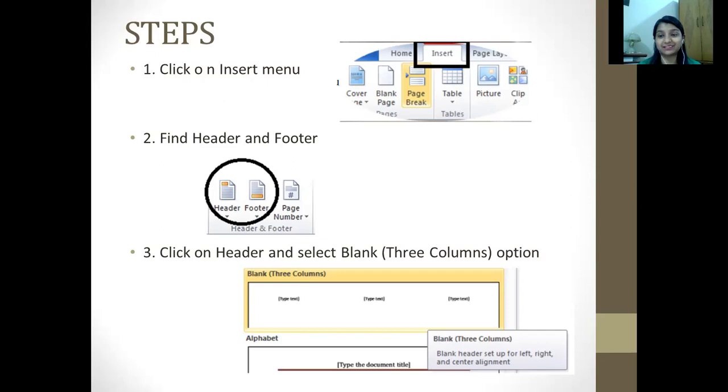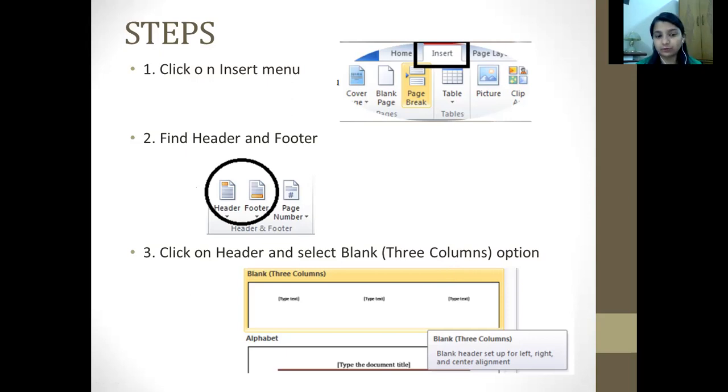In the beginning I told you that we are having a lot of tools in MS Word because we require tools to add, isn't it? So in the insert option we would be having a lot of options, where they have shown about the page break. Okay, first of all we would be clicking on the insert, and then just going to the right hand side, we would be having an option that would be header and footer like this, and we would be clicking one by one so that we could add header and footer in it.